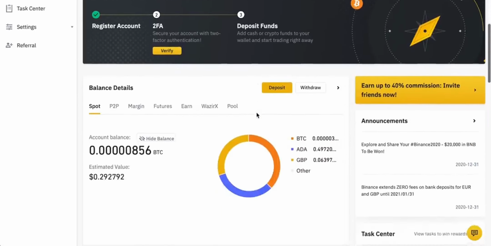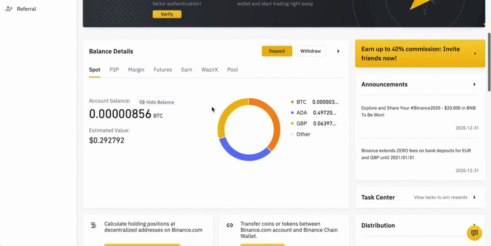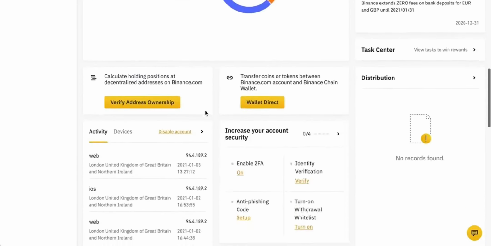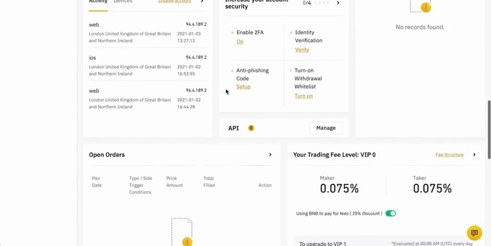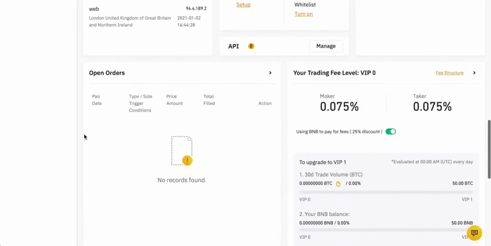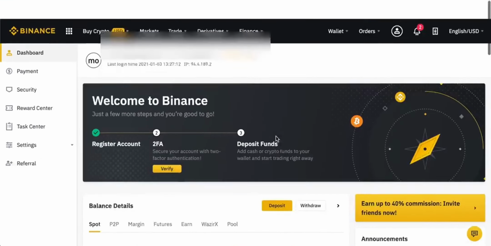As we come down though, we can really see the balance details, and what this is going to do is give you an overview of all the currencies in your account. Now you can see I actually have a Bitcoin right here, a second cryptocurrency, and pound sterling, which obviously isn't a cryptocurrency. And it's just going to give you a good overview of what you actually have on your account and the spot prices for them. You can transfer tokens right here, and then any of your history and trading fees, any open orders that you have in the market, this will be all the overview for you right here.